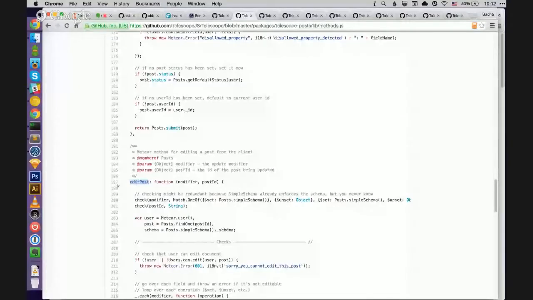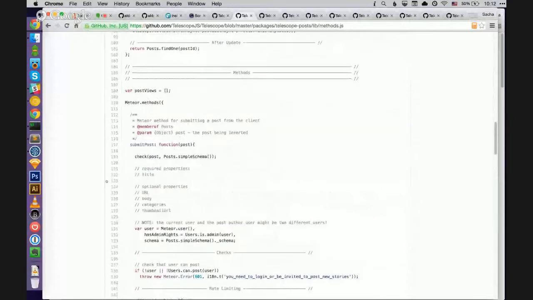And the logic, well, although you can get Autoform to just take care of all of that for you, for Telescope, I felt it was safer to call a method, which is, let me find it for you. For example, edit post for the edit post form, or submit post for the submit post form.